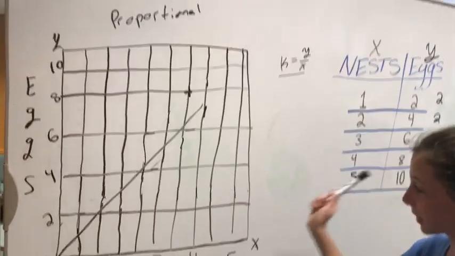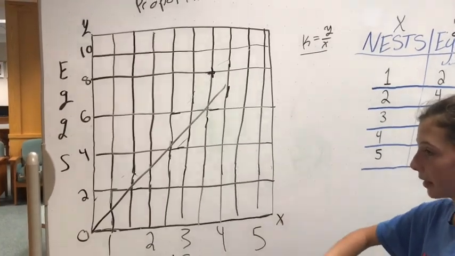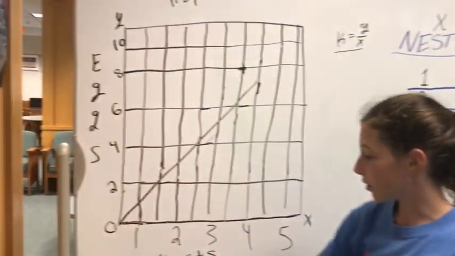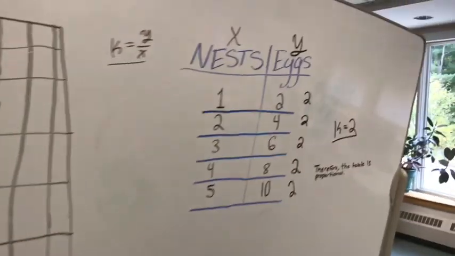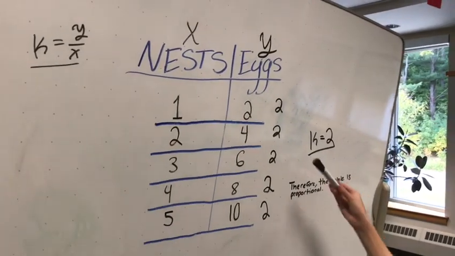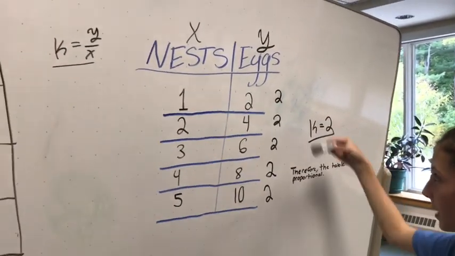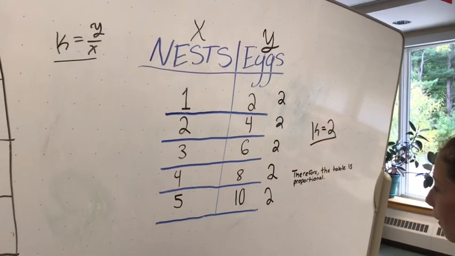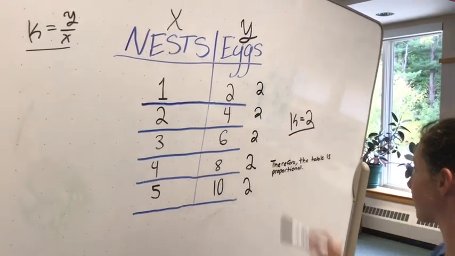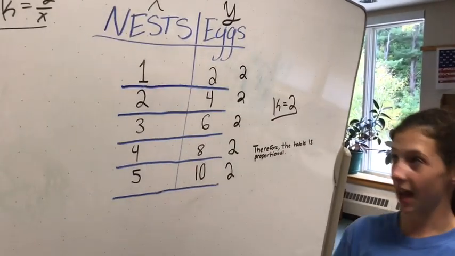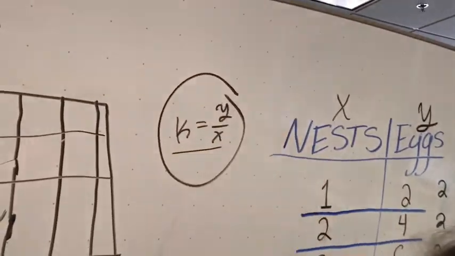That is what makes this graph proportional and what makes it non-proportional, and how you use your labels. For the table, that is also what makes the table proportional, because the numbers are constant. And don't forget, k equals y divided by x.